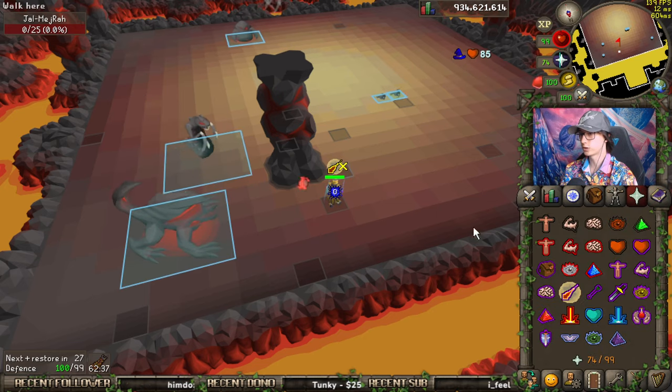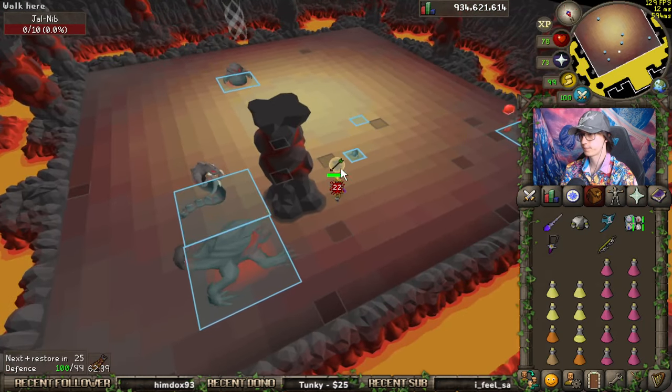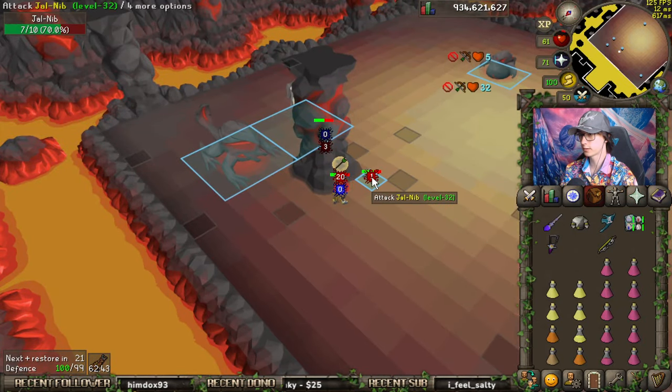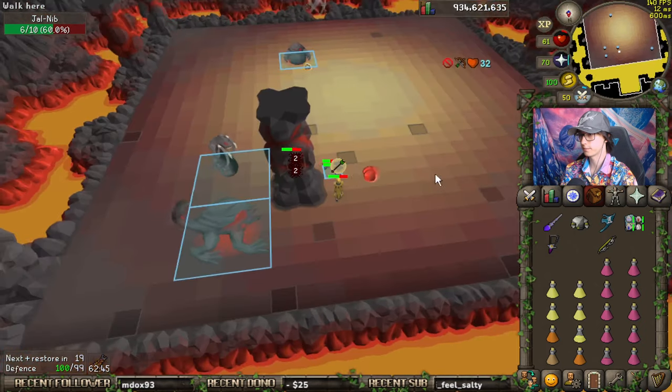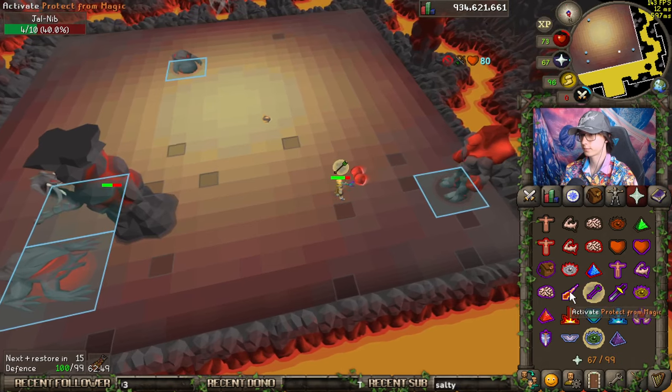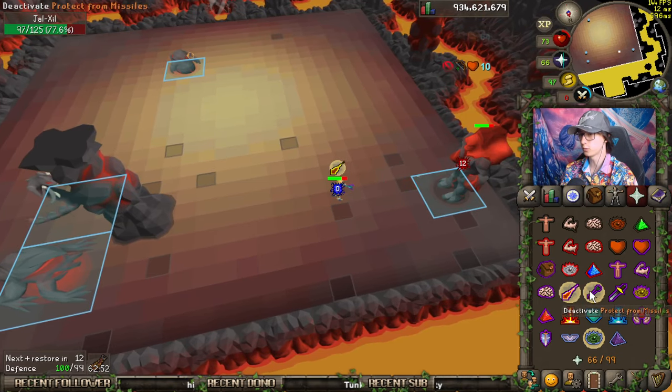Let's isolate the major by going over here and praying range. Let's put rigor on and just clean up these guys. Maybe blowpipe spec one of them. Maybe blowpipe spec two of them. And let's kill the ranger, because it's a bit of an awkward one. Let's alternate. So we weren't flicking the blob at all there, and now we can just kill the ranger.